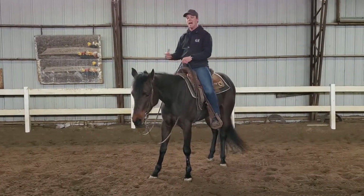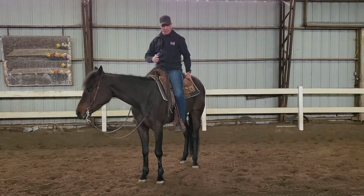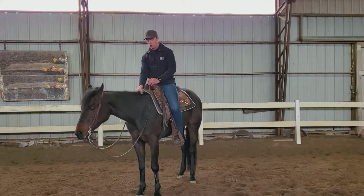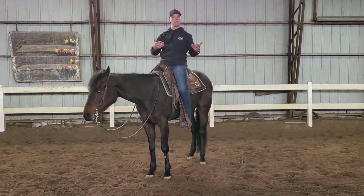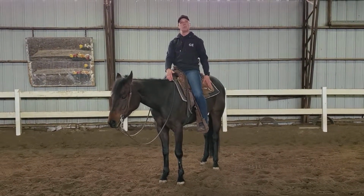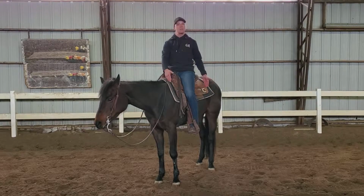So I need that amount of freedom to move my hips around, but now I need the ability to pick up my middle. So everything we're gonna work on today is about being able to drop right here at your withers and pick up your middle. So two really important areas. This is probably the most common mistake that I see people make, is that they might get their back end good and their front end good, but they don't have this piece in, right?